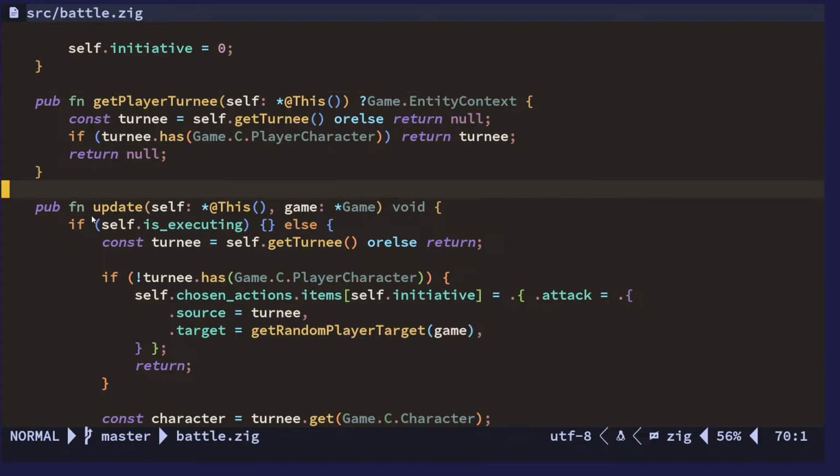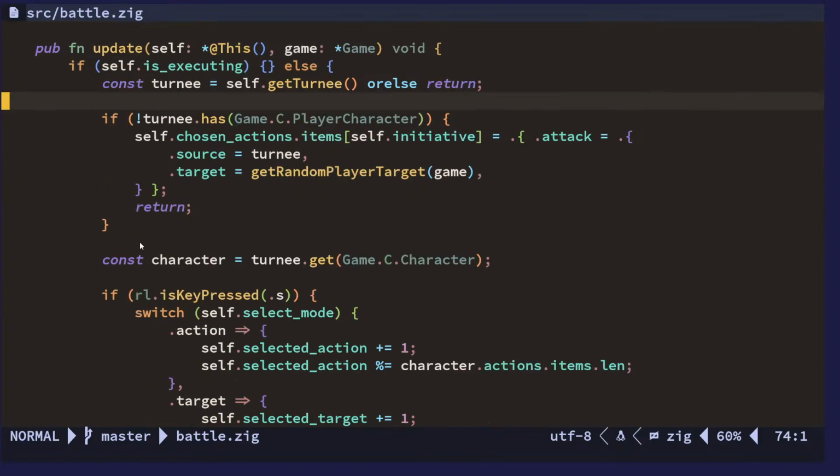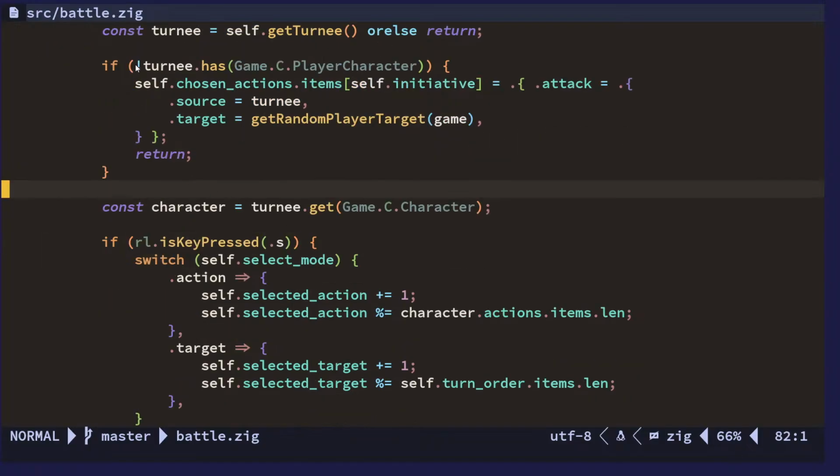And let's see, we have our update function that we were working on, and we're checking if the current turnee, which is the character whose turn it is, is an NPC or an enemy. Then it's just going to attack a random player target. Okay, and that's it.